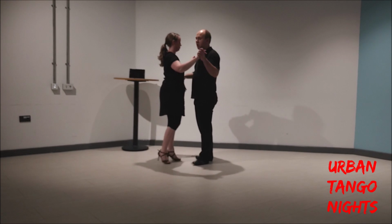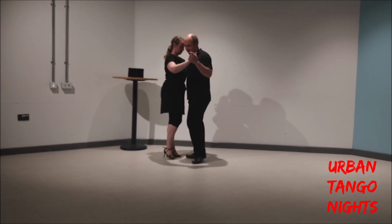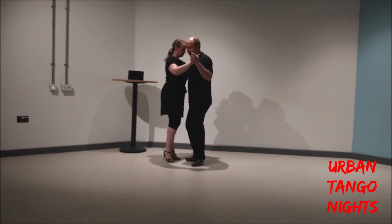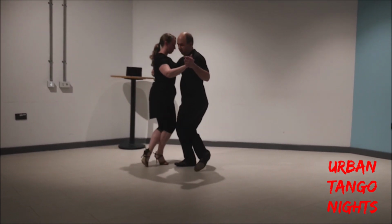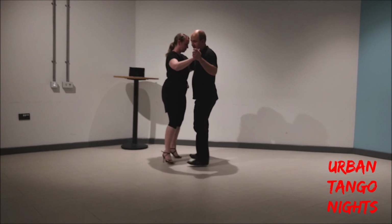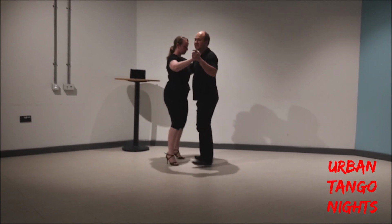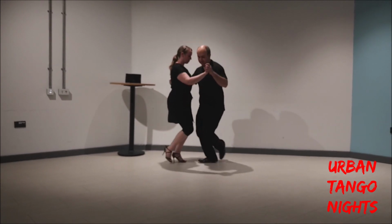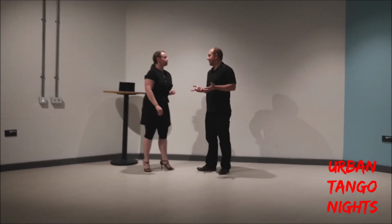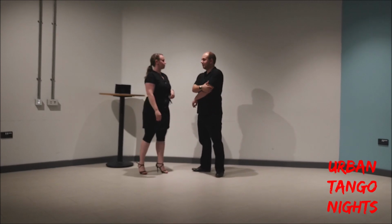And finally, we looked at doing a series of jumps. So we've built up to this by taking a side step, twisting our follower, stable back steps behind. As we build the momentum up, we can sink down lower. As we come up, we can get a little bit of lift, and we can do little jumps. And that was the main series of workshops.